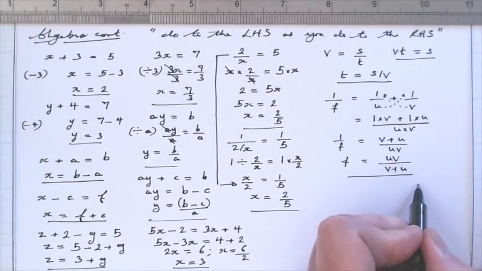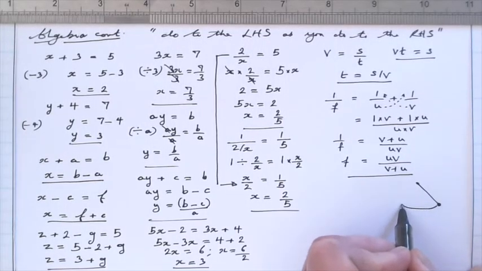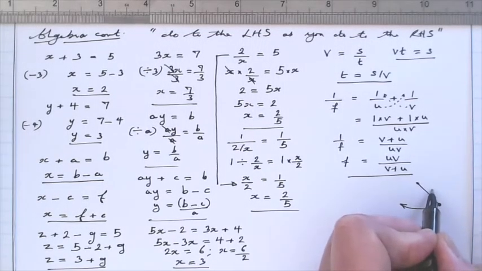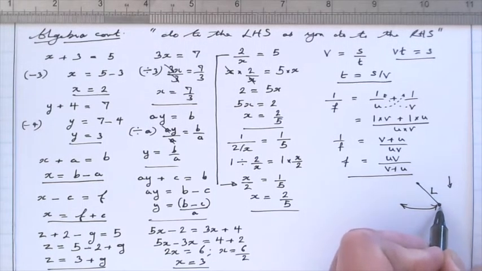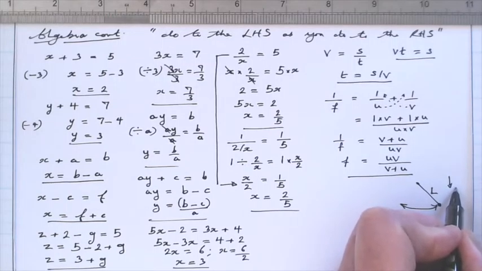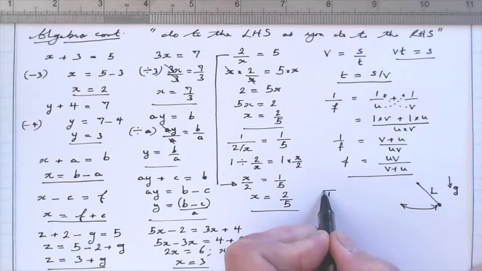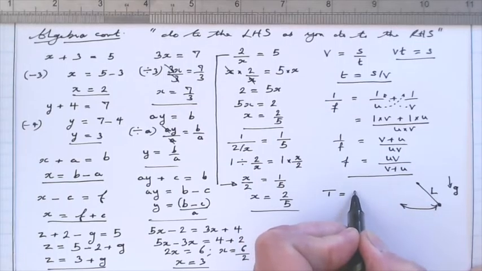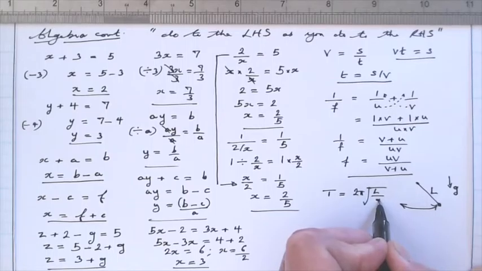If you have a pendulum which goes back and forth, and let's say the length of the pendulum is L, and the mass of the pendulum is experiencing the acceleration due to gravity of little g, there is a nice equation that tells you what the time is for the pendulum to do one full cycle of an oscillation. We call that the period in physics. The period would be given by 2 times pi times the square root of L over g.